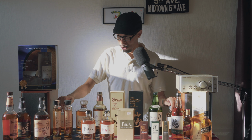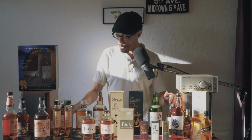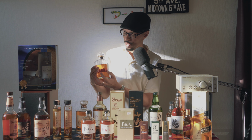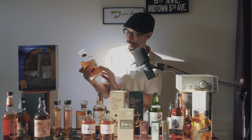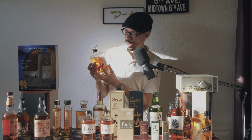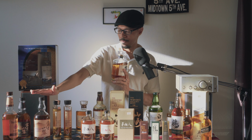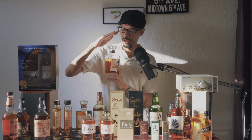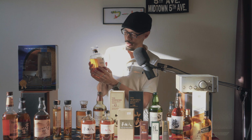Next, this is what started it all, this whole back row. This is my Suntory collection, and I started with the Hibiki, and I just started moving my way on up from there. So this is the very first one that I bought, and it left a very good impression on me. This is the No Age Statement Japanese Harmony Hibiki. At the time that I bought this, it was my absolute favorite. Even when I came around to buy this Fuji Sanroku, I still thought inside my mind that this is my absolute best. But then something happened.